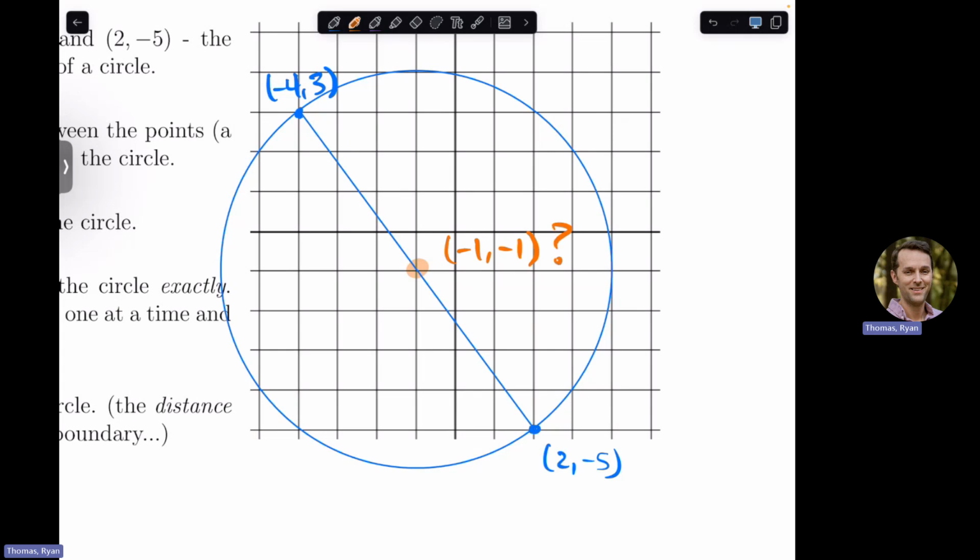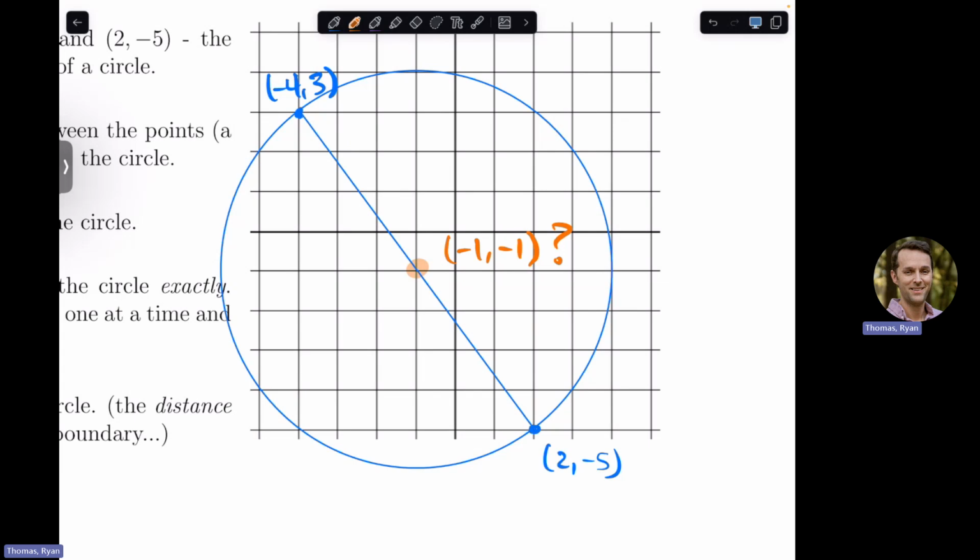How sure do we feel about that? Okay. Why? I mean, it looks right. I did give you a nice grid to draw the thing on. So if we tried a little bit, used a straight edge or something to draw that diameter in, then we probably feel pretty good about that, right? Less good if we didn't have the grid paper to work with. Less good if I didn't have a straight edge to help me draw the line in.